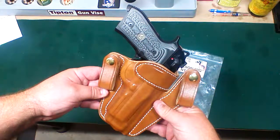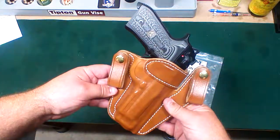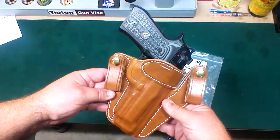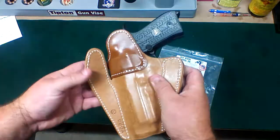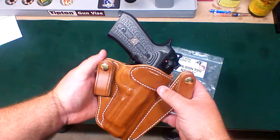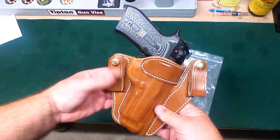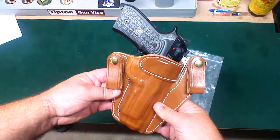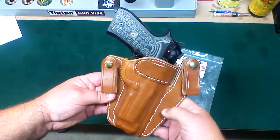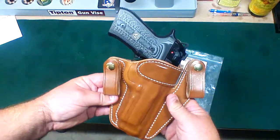It's a pretty heavy setup, but it's comfortable and it conceals great. I haven't had any problems with it being uncomfortable or digging into me. The way it's set up and constructed, it really just lends itself to a really nice package for concealed carry if you want to carry a full-size gun. It's quite a wait to get one, but that's because they're great holsters with a great reputation. If I had to wait for one of these holsters, I definitely would — it's a really high-quality holster and I'm really happy with the results.